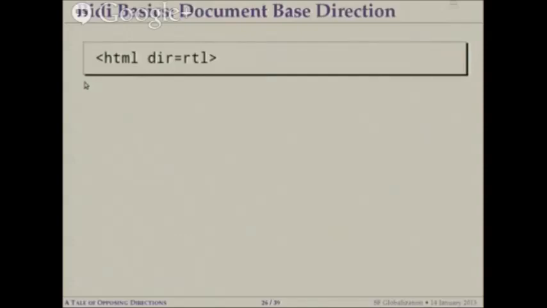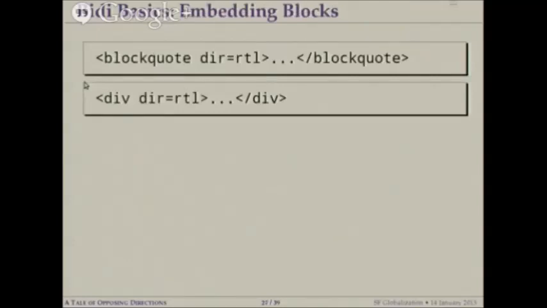So the basics of working with HTML: the really basic thing is, hey, I have an RTL document. It's all RTL. Stick a dir attribute on the HTML element, and that'll just inherit through the entire document, and no worries about anything. If you have a little bit more mix of languages, you might have, for example, a block quote.